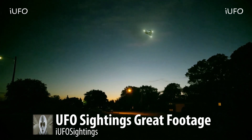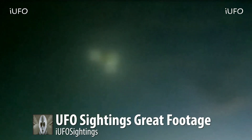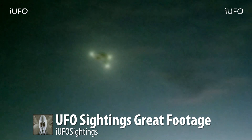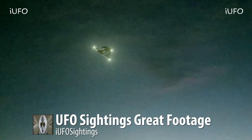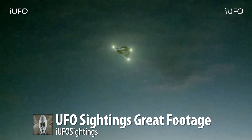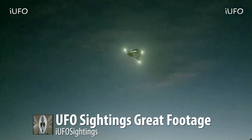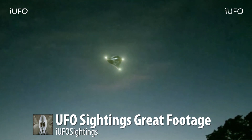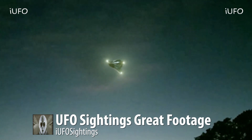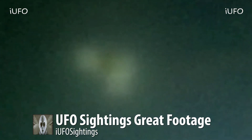Take a look at this — what is this thing? It is incredible. The shape doesn't even look like any kind of aircraft I can describe. There are three lights on it. Zoomed in a little bit, it looks like it might almost be hollow in the center. This is just incredible footage from North Carolina. March 1st, 2017 is when we received this footage. I think this is going to make the clip of the day — UFO sightings, great footage for sure.